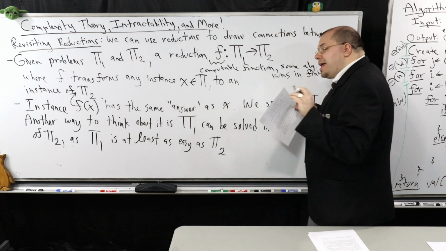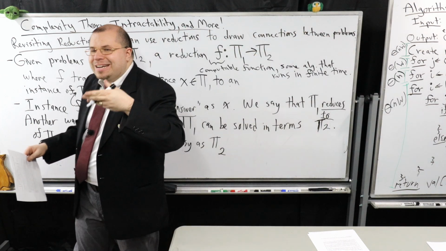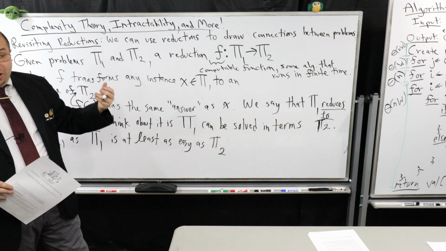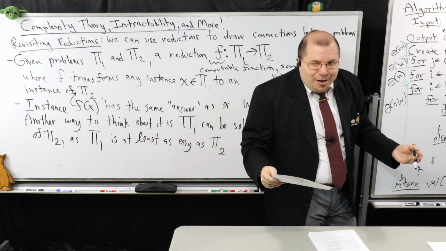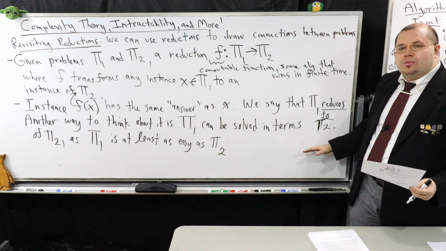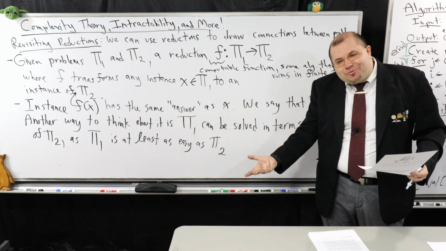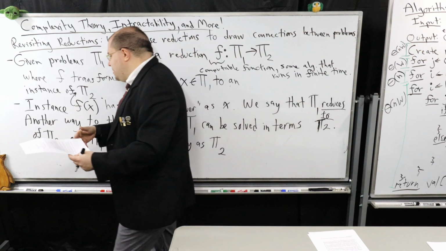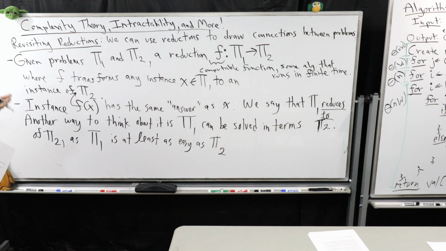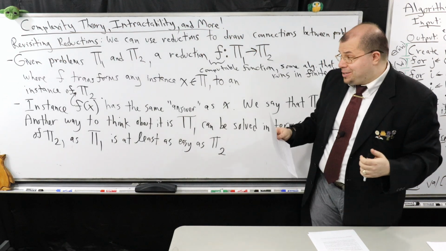One natural way you can think about these reductions is that I'm able to transcribe the problem into a different language that describes a different problem. Sometimes these are breakthroughs in developing better algorithms. Other times it's just a natural relationship that two problems have, where you could rewrite one problem in terms of a different problem, as a special case of it. If you have a nice algorithm for Pi 2, then you could just use it if you could translate whatever Pi 1 is in terms of Pi 2. That's the point of a reduction.